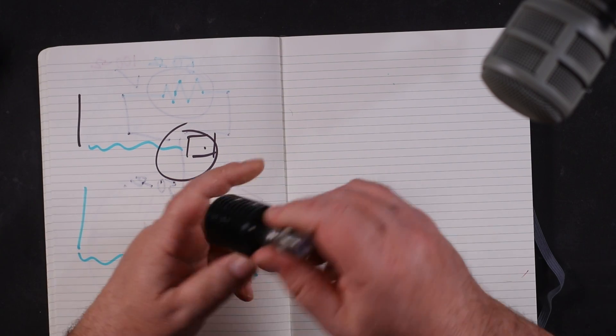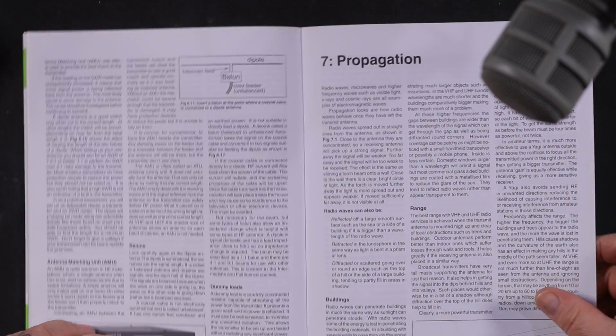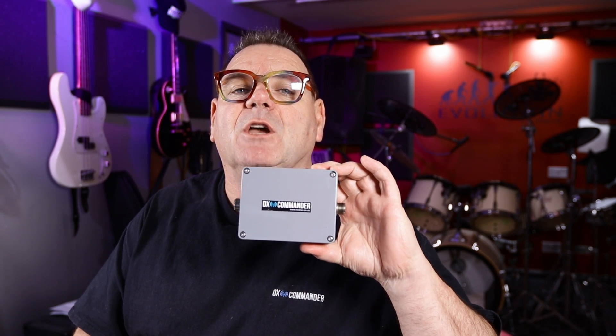An SWR meter, a reasonable power supply, your coax and your radio — that will get you going. So that's what a dummy load is. I meant to make a video about that the other day and forgot, because I'm referring to this book — the foundation book — and it just says 'dummy loads' with about eight lines of text, and I've managed to pad it out to about four minutes. I've got a big choke balun thing here too, but I'm not sure when I'm supposed to cover that.